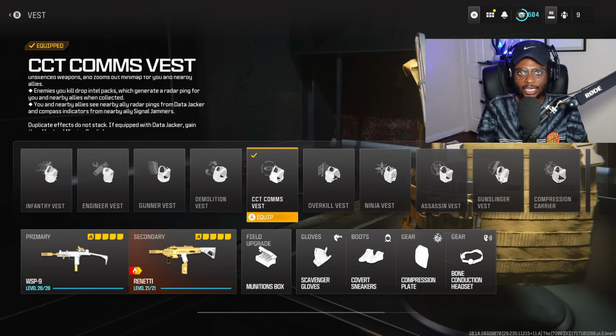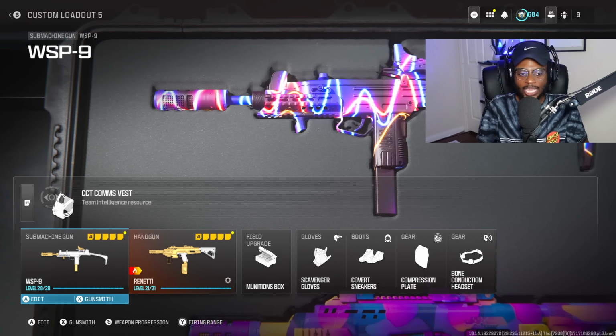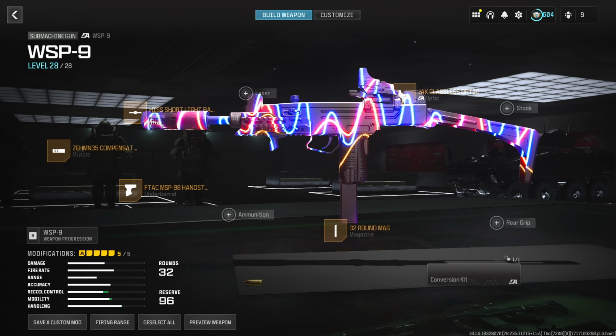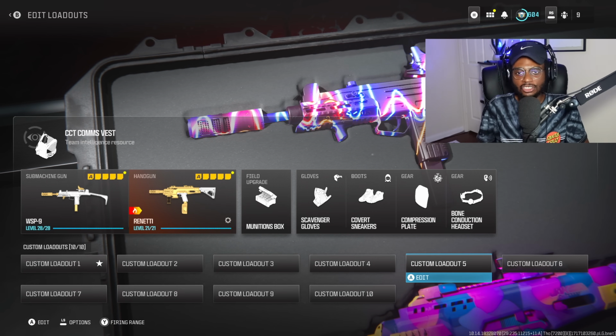Every time you kill somebody, run under their body, they're dropping a radar beacon, let you know exactly where everybody is at, man. This is going to be a great WSP9 build, and overall one of the best SMGs, especially after the update. And that's it. These are going to be the top 5 guns to use right now after the Season 4 update.